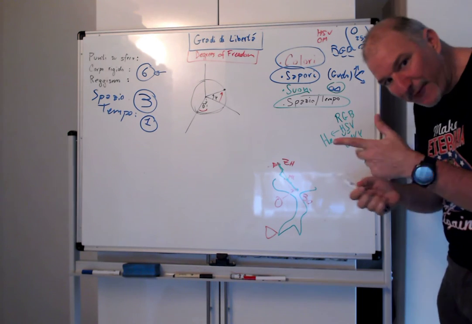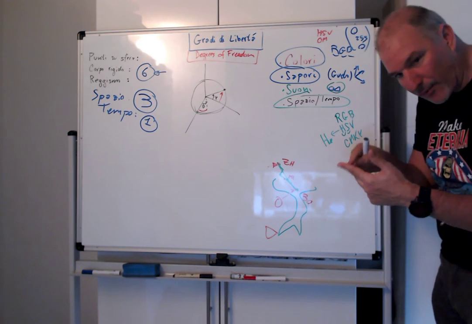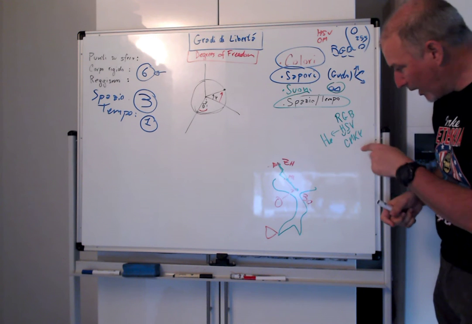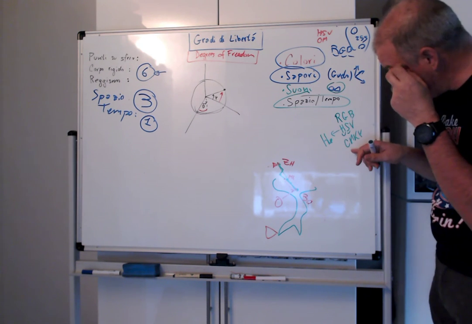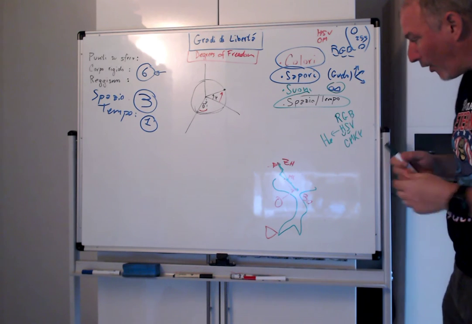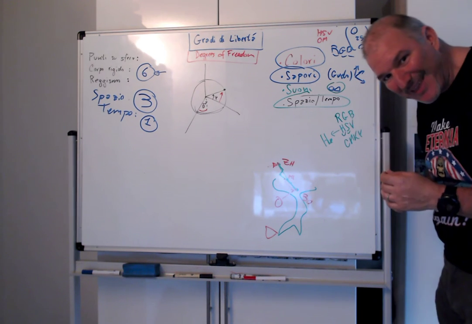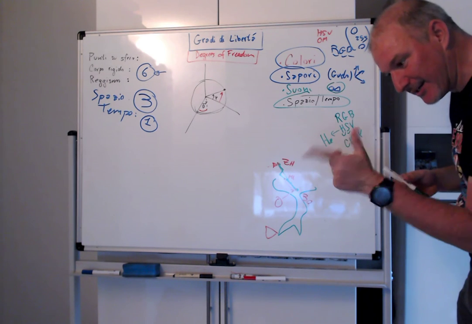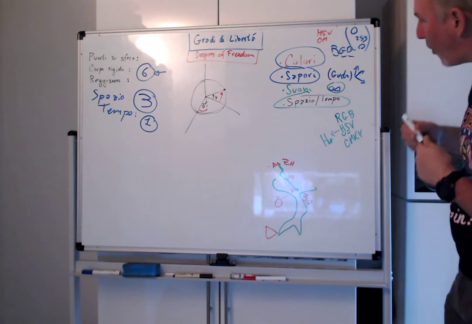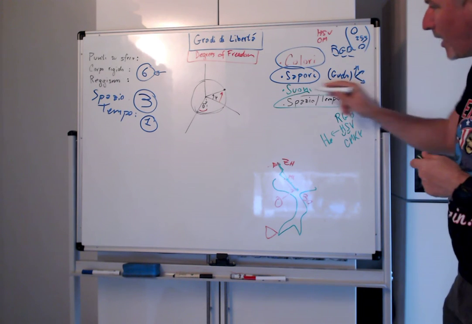So you can use different spaces, using red, green, and blue, or red, yellow, and blue, or cyan, magenta, and yellow, or azure and magenta, which is like purple, or hue, saturation, and value. And they're still 3. They're always 3. The things you use change, but it's always 3. How cool is that?